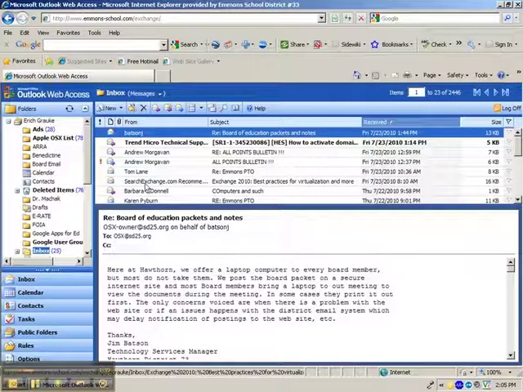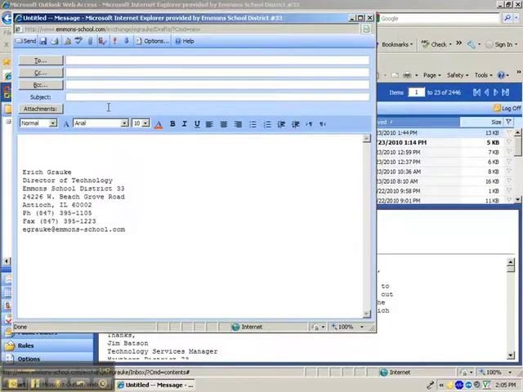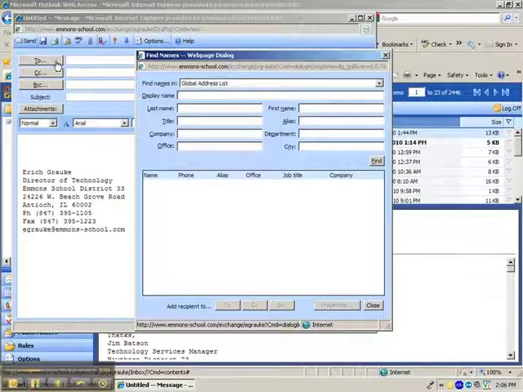In order to compose a message, what you would do is click here on the New button, and this allows you then to go ahead and type out the message. Over here, you type in the address of the person you want to send it to. So if I wanted to send something to Dr. Machak, type his name up here, email address. But what if I didn't know that? Well, if you click on this To button here, you can go ahead and search the address list.